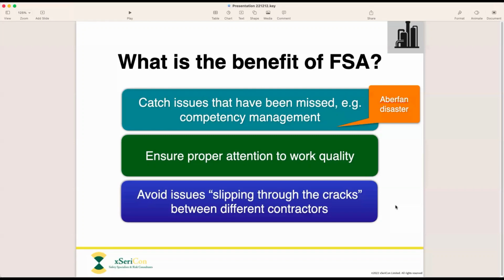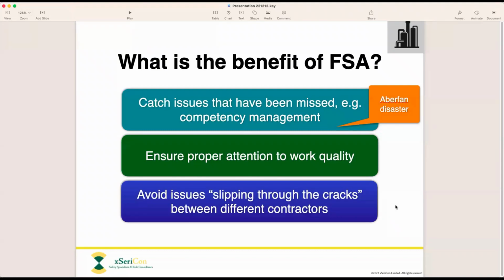So although they couldn't really be blamed, the problem was that they simply were not competent for the task they'd been given to do. That should be a reminder to us all that we can never take competency for granted. We can never assume that just because someone has been given a job to do, they actually know how to do it safely. And we must always check and confirm.